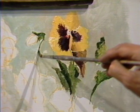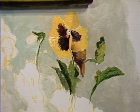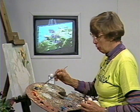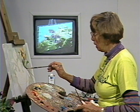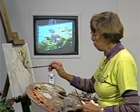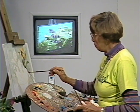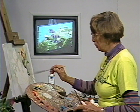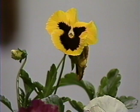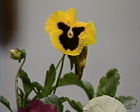Because flower pictures should be very spontaneous, just as flowers are. So I'm going to go from that one to deal with the white one at the bottom. I must prepare the background of the white one at the bottom, because it's full of dark leaves behind it, which is going to enable me to get that white flower with plenty of contrast to be able to see where it begins and ends. Even though my background is grayish, I've got to provide for a nice understandable background for the painting of this predominantly white pansy that has got lovely other colors involved with it, namely another really deep purple.